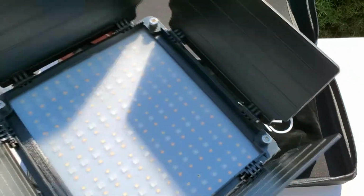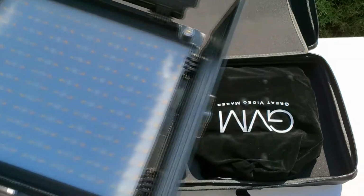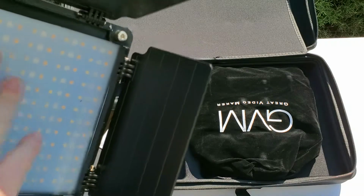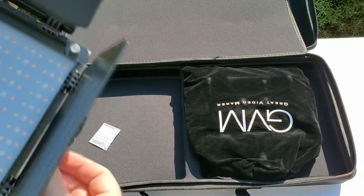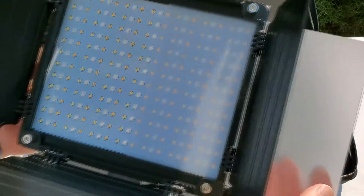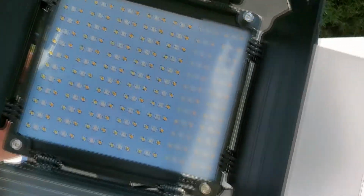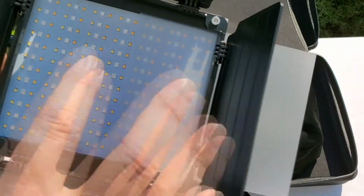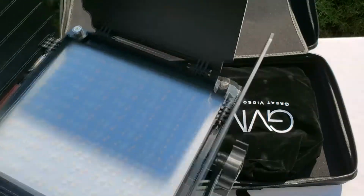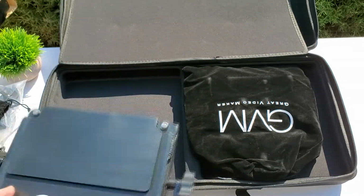And last one, here we go. Now that reveals the rows of LED here, and that was the filter that was going away. It's like a transparent filter or protection for the LED. Here we go, kind of going away there. So if I remove it, you can see the LED now, and you can touch them as well. So it's a protection, I guess, and also it will diffuse the light from the LED spot. Okay, so the next one should be the same, but let's close it and find out.